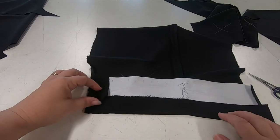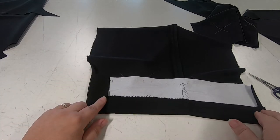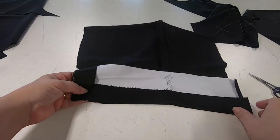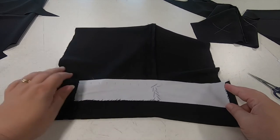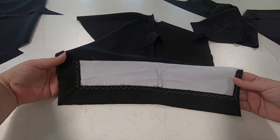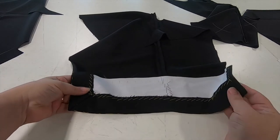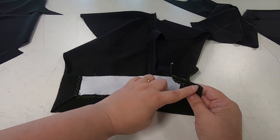So once you've pressed them in position you're then going to use the same diagonal stitch to go down the side of the vent and across the hem and back up the other side, attaching the fabric to the pocketing. Then on the diagonal of the mitre, to finish off this side of the vent, we are going to slip stitch to secure them into position. Here on my example you can see the diagonal basting at the cut edge of the jacket fabric all the way around, and then I've slip stitched in the mitre and the other edge to seal. Obviously in colour-matched thread you're not going to see these stitches.